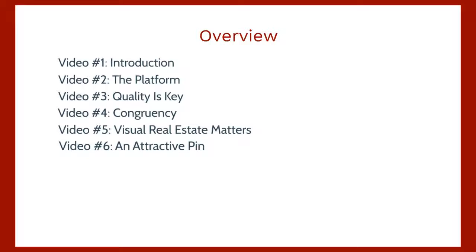In video number 6, we're going to talk about an attractive pin. So in other words, what should your images look like? And then on top of that, I'm sure you're asking, well, what exactly should I put in my images? Is there a formula? Is there a blueprint? And that's what brings us to video number 7, which is the anatomy, or in other words, a breakdown step by step of what every single image should contain at minimum.